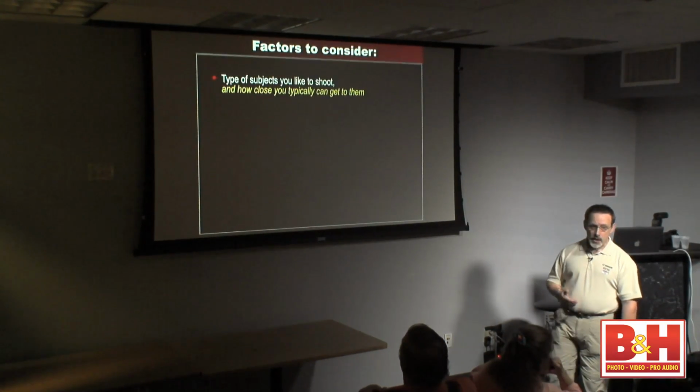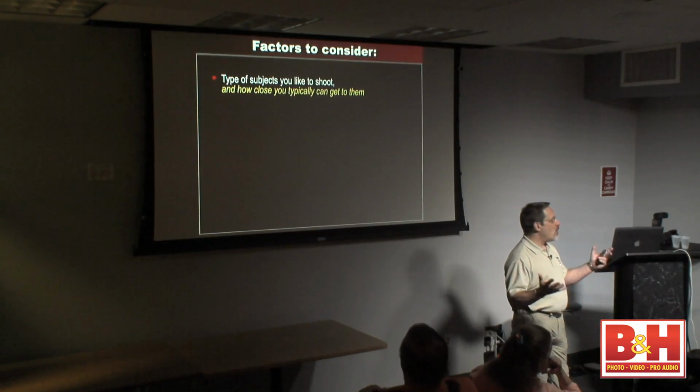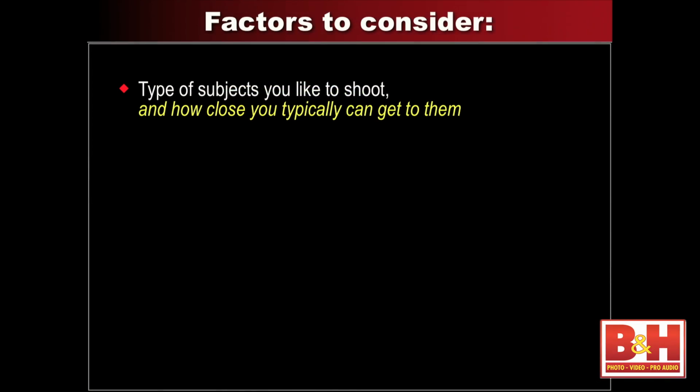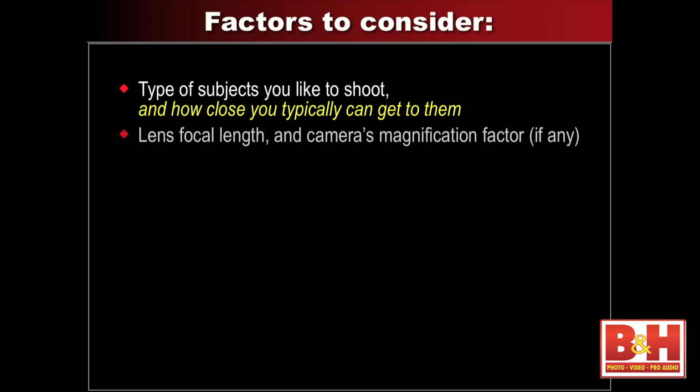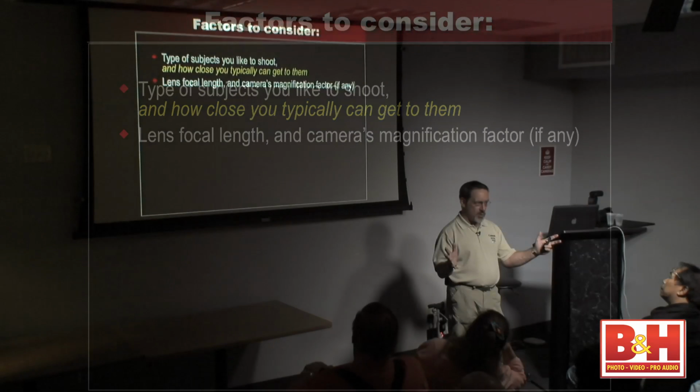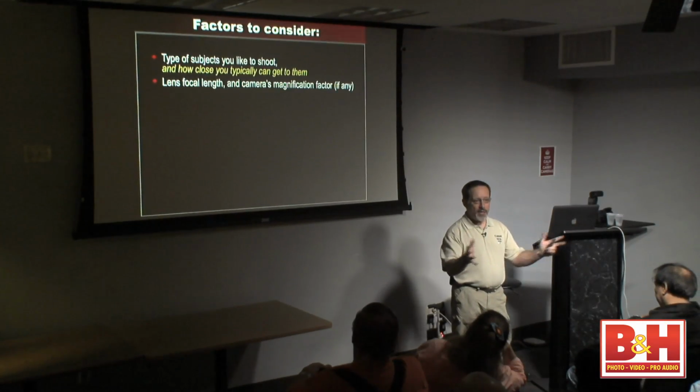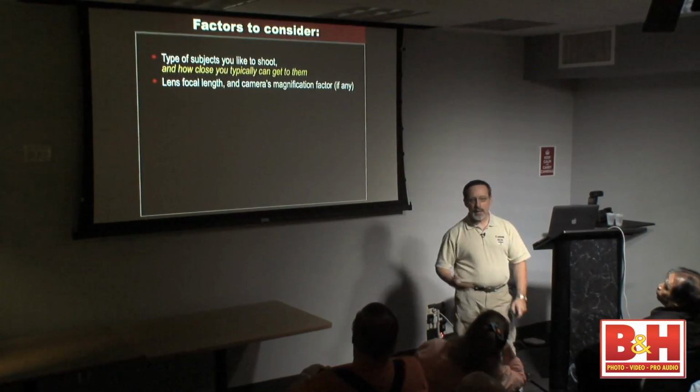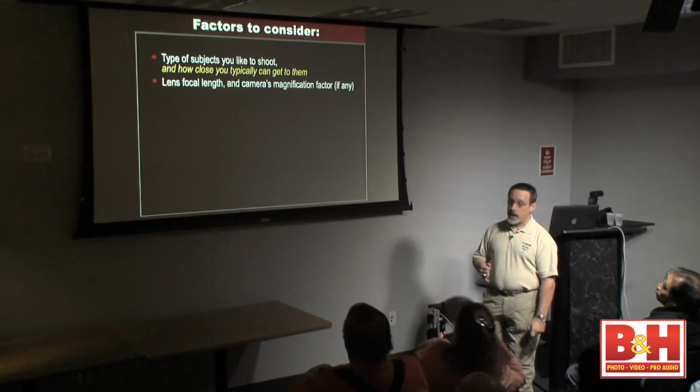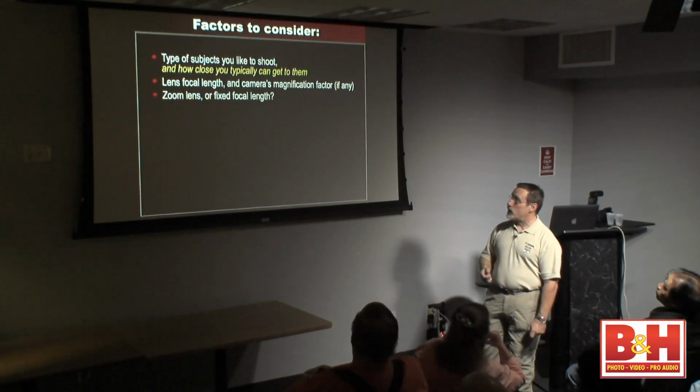So some factors to consider when you're thinking about getting a lens. One, what kind of subject do you like to shoot? If you're shooting wildlife, you want the telephoto. Maybe you want the wide angle because you're shooting indoors and in tight areas all the time. Then the focal length that you want, and the camera magnification. So if you're shooting a crop sensor and you want to get wide angle, you might want to look at that 10 to 22. However, if you really want a lot of reach, you really want that crop sensor, and so that long lens will actually have more length to it than what you had before.